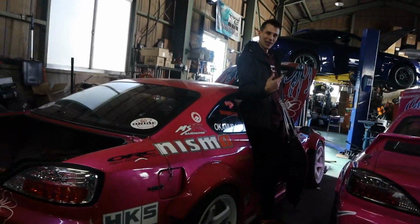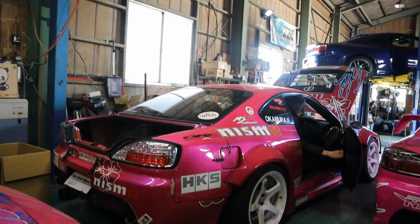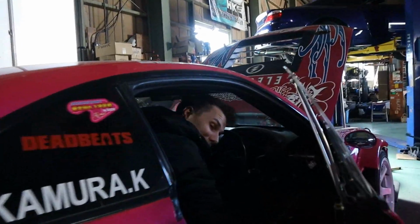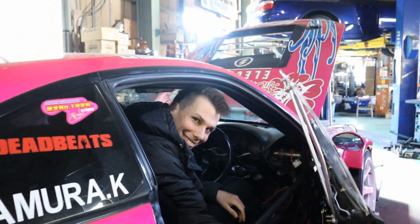You want the rear or the back? I don't know which one you want. I'll choose the back, thanks. Wait, I just said the same thing. Yeah, I know, that's why I said it. Wait, how'd you get in that? I can fit in a lot of tight spaces. Dramatic zoom on face. Japan, bro.